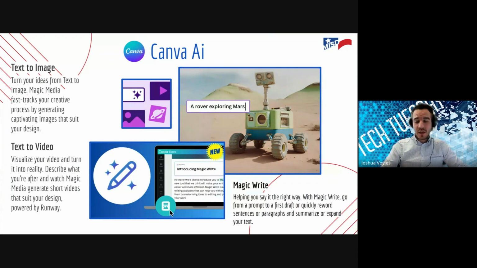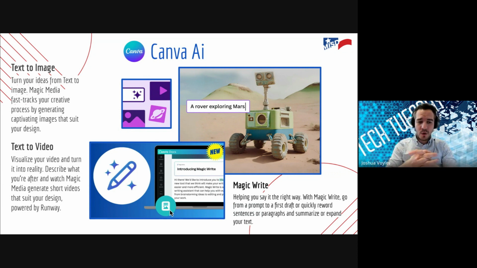So the first thing that I want to show you is there's a lot of AI stuff that's been integrated into Canva. If you use Canva, I'm sure you already know some of these. I'm just picking out some ones that I thought were cool. I wanted to show you something called Magic Media. Magic Media is an app inside of Canva where you can change text to image. You can also do text to video.